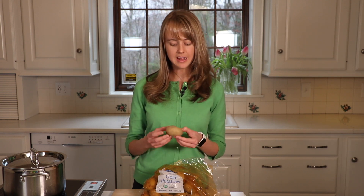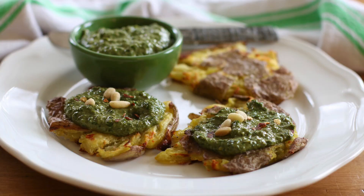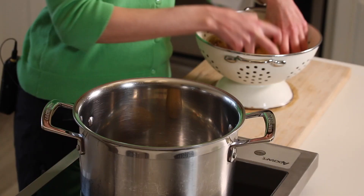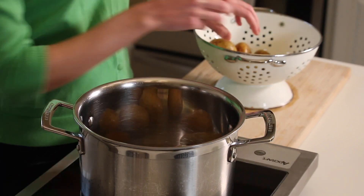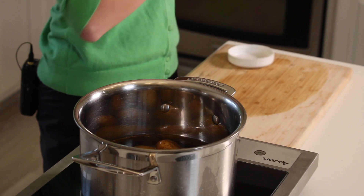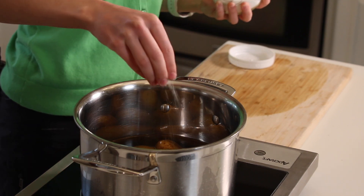To get started, we are going to be using organic potatoes. We like to use organic because we keep the peel on — so we're not going to be peeling these. I love to use smaller potatoes for this because it's cute with a little pesto on it. It's going to look amazing. So I'm going to pick out a few of these potatoes and wash them really well. Now I've washed my potatoes and we're just going to put them in a pot, barely cover with water, add a little salt, and then bring to a boil.